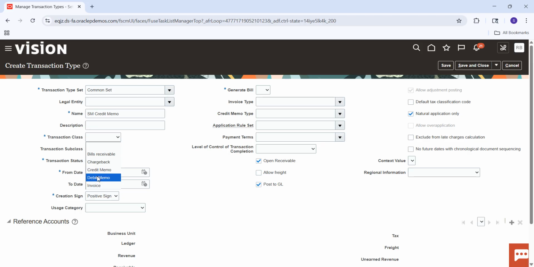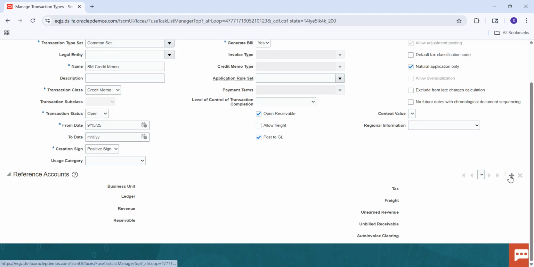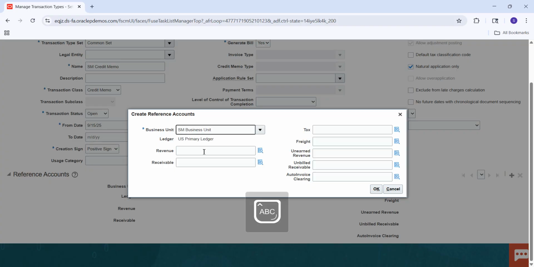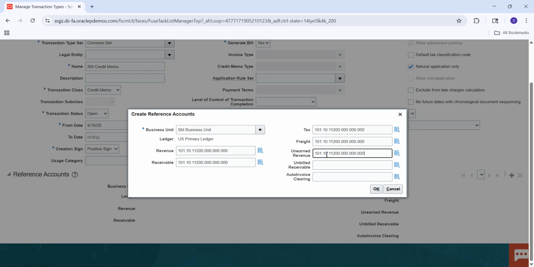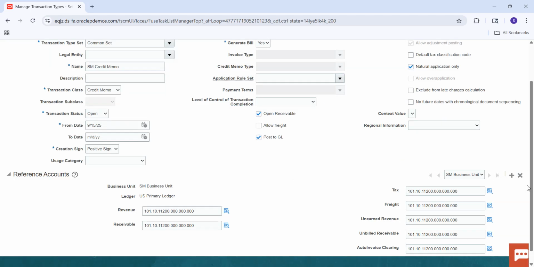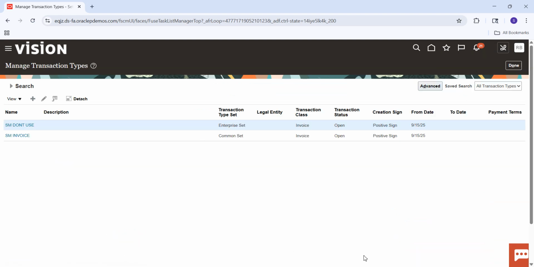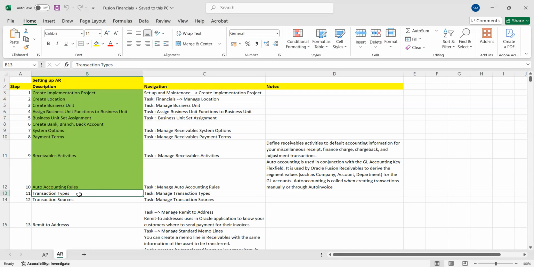Credit memo. Open. Yes. Save and close. We have completed the transaction types creation.